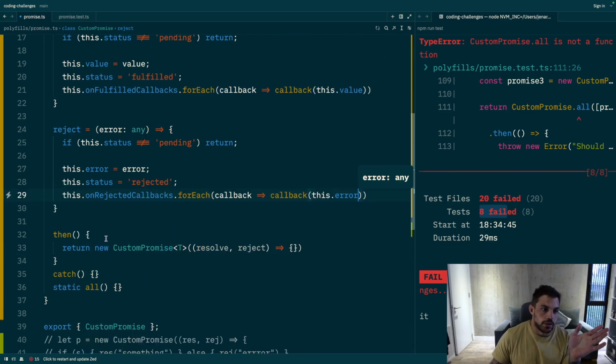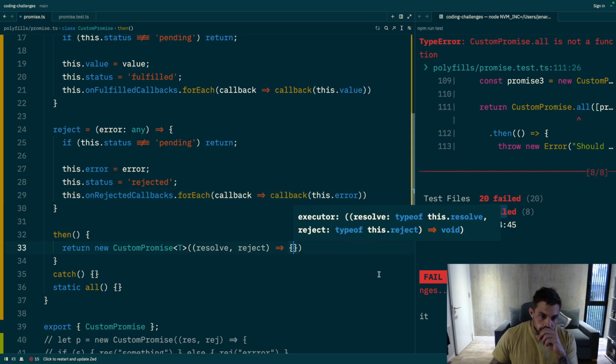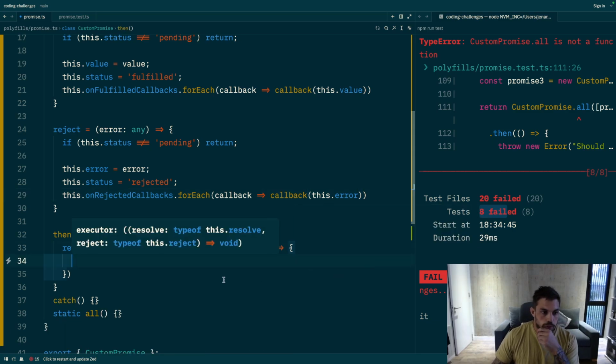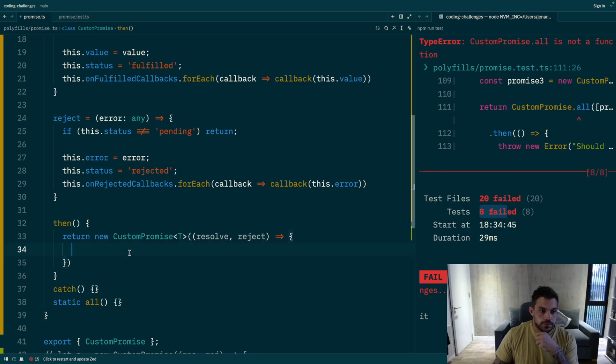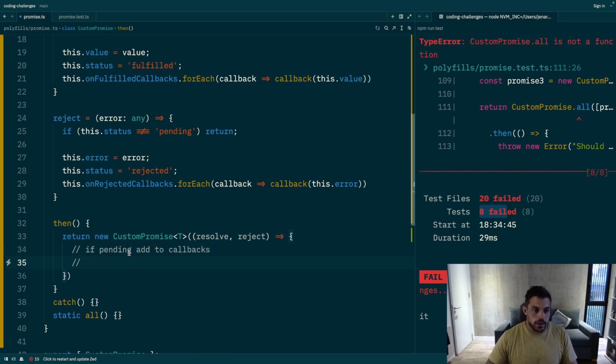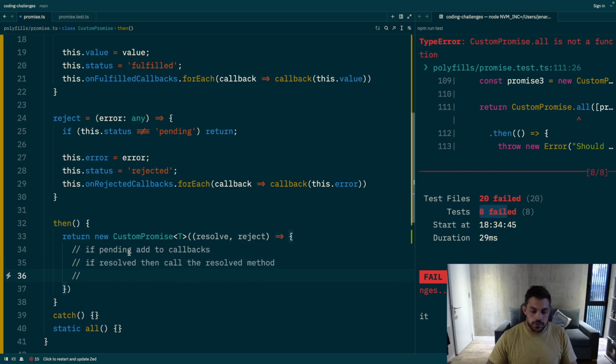Now we can get started on the then method. So what we're going to do here is, if it's pending, add to callbacks. We're not going to call it straight away. If resolved, then call the resolve method. If rejected, likewise.